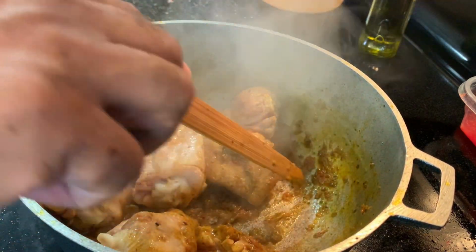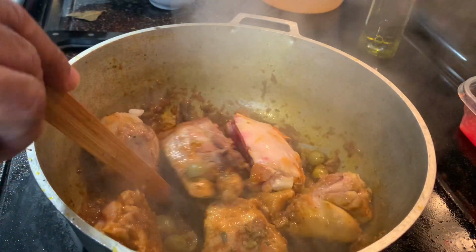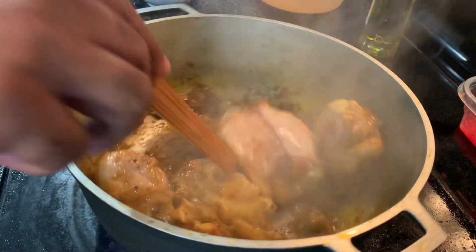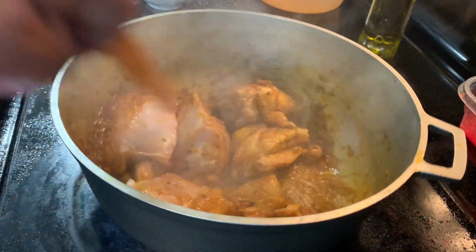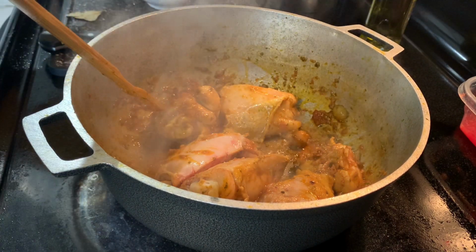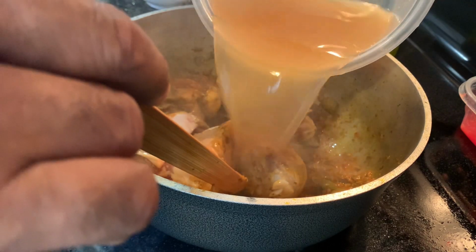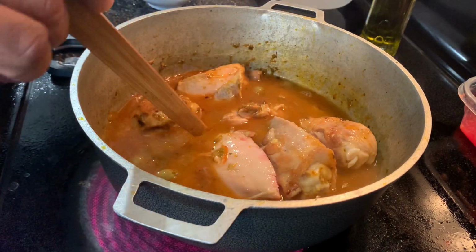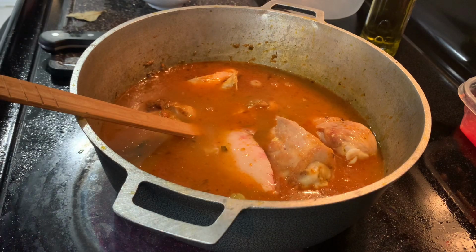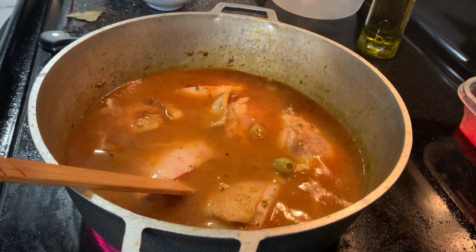So you don't need a lot. Let's put some olives. Mix the flavors. Turn the heat down a little bit to medium high. And because I'm going to use about 1 cup and 3/4, almost 2 cups of rice, I have 2 cups of broth, which is not going to be enough. So I have another cup of water. Going to turn the heat high. And I'm putting the water first. Let me put another cup.